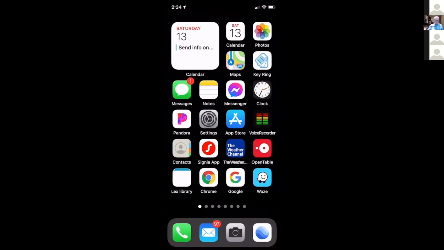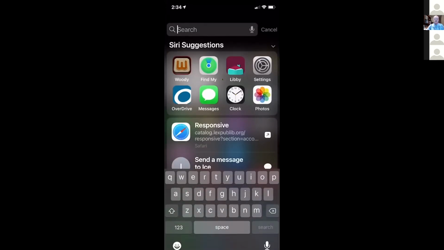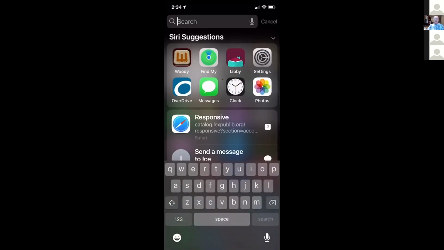Another thing I just wanted to mention, because I find it's not new in iOS 14, but it's a very helpful tool, is when you can't find something you're looking for, if you take your finger up in this area here on the background screen and just swipe down, you'll get your search engine up front, and then you can type in whatever you're looking for, and it will go throughout your phone and search for the name of the app, or if you've got the name of a person.